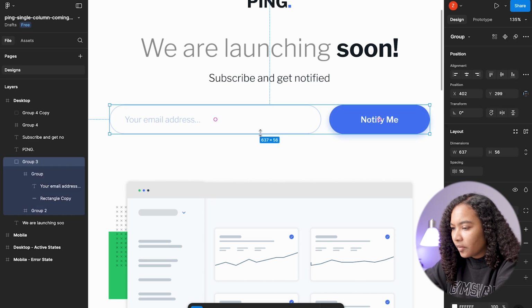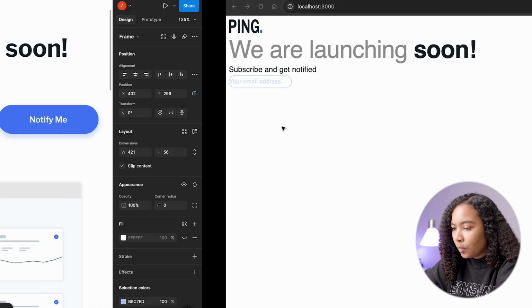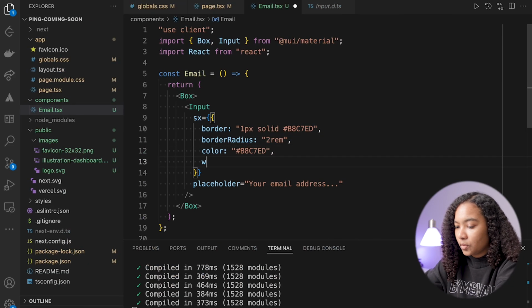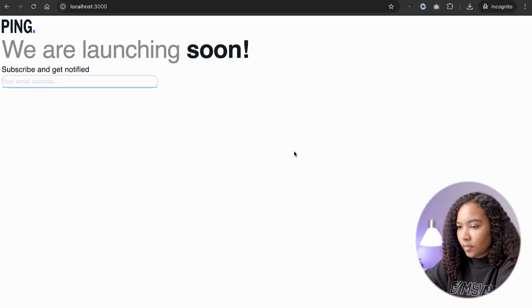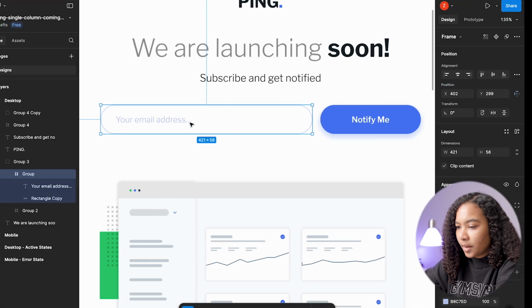And let's see how wide this is. 421 pixels. So we'll set that. Add a little bit of padding there.